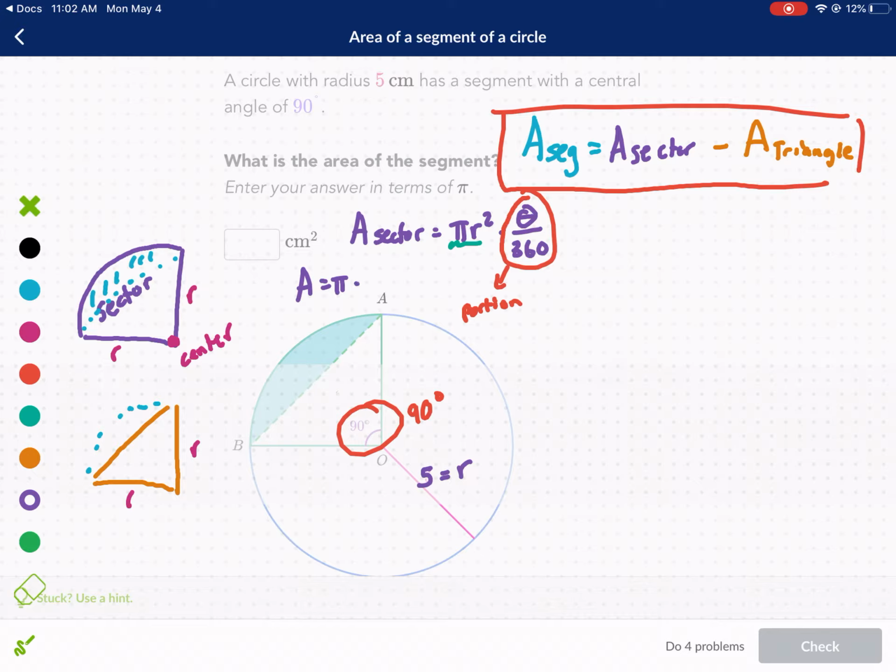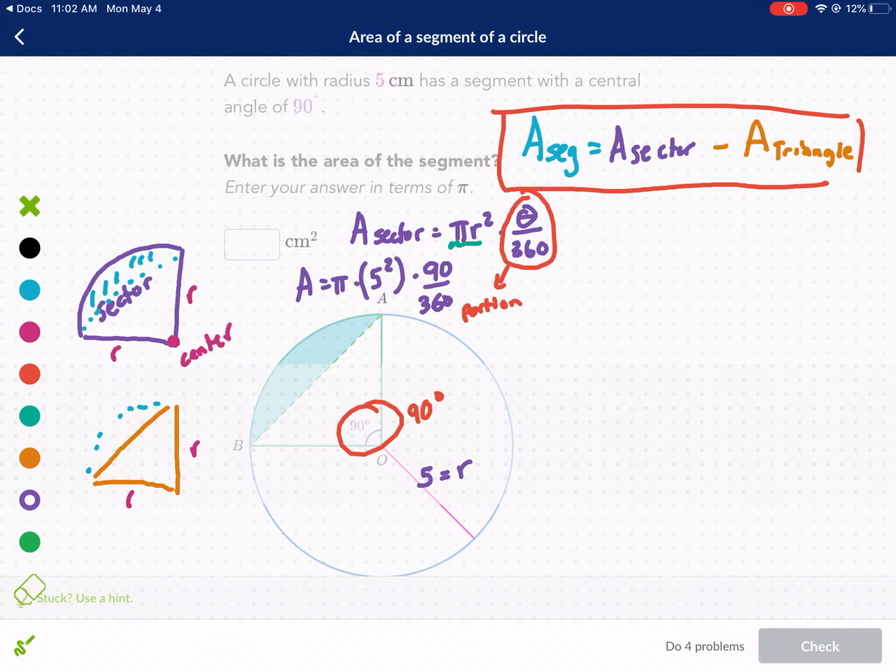So we're going to do pi times 5 squared. Make sure to do this squaring the 5 first. The common mistake that I see from my students is pi times 5 and then squaring that result. That is not what you want to do. Times 90 divided by 360. Actually it wants your answer in terms of pi, and that's the same thing I would do for my students, is just ask them to leave it in terms of pi.